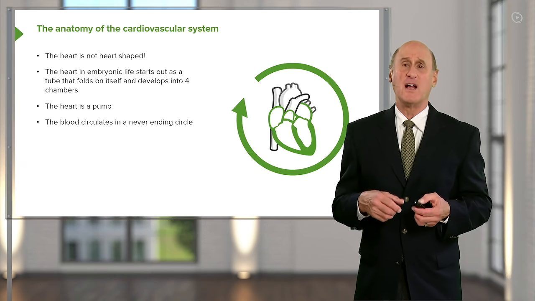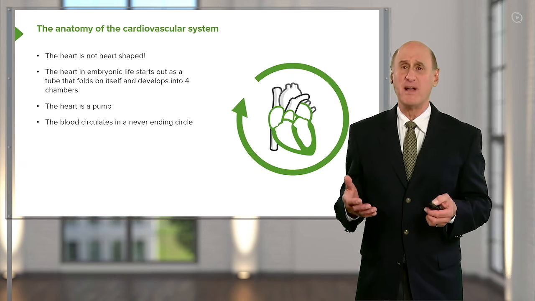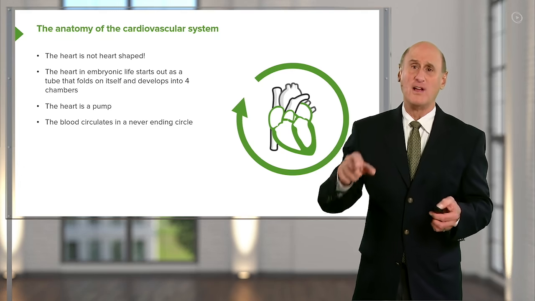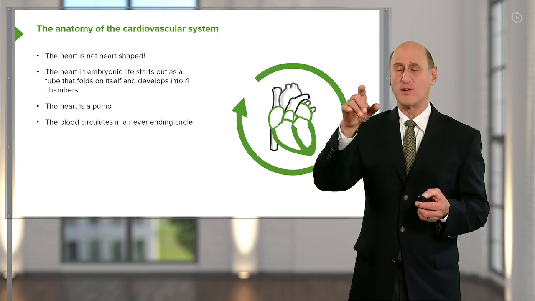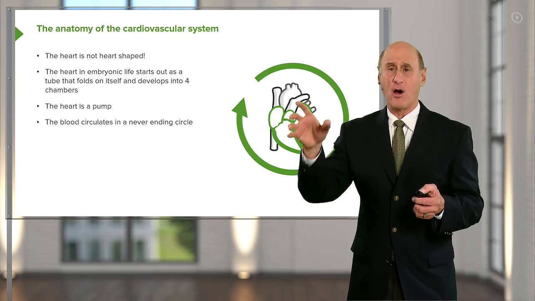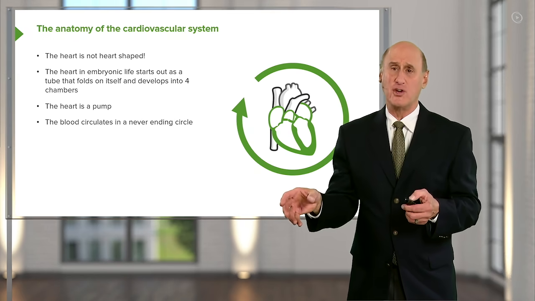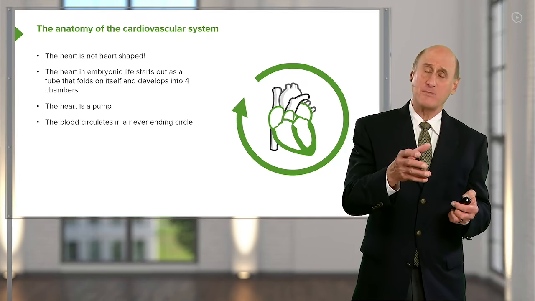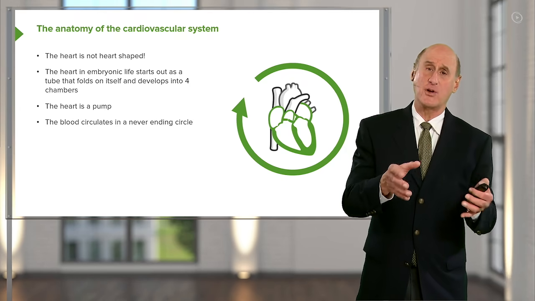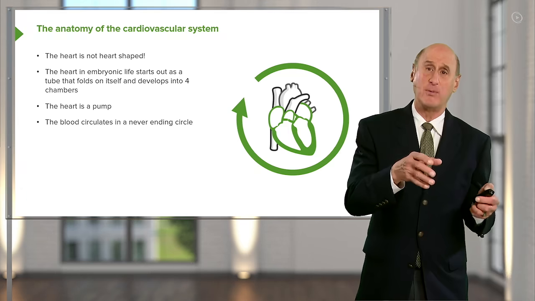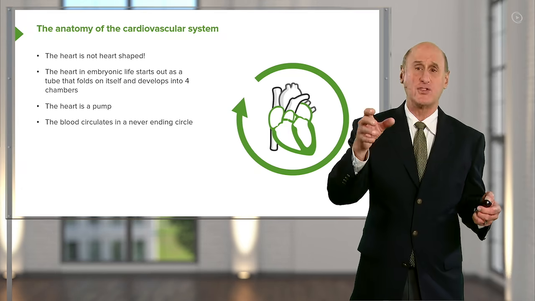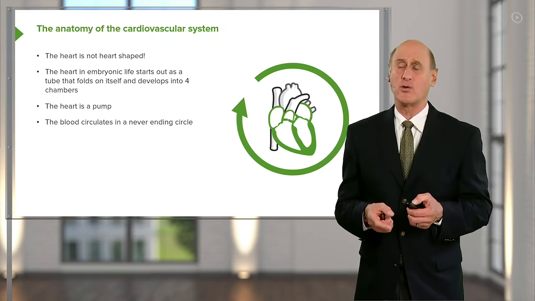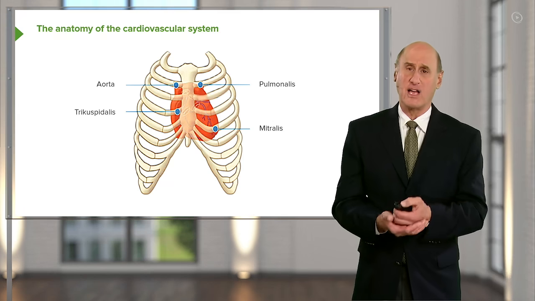And of course, it is a pump. It's a muscle pump that keeps the circulation continuously going in a circle. So what happens, of course, I think everybody knows, is the heart pumps the blood out full of oxygen and nutrients to the cells throughout the body, and then waste products are given to the blood. The blood returns to the lungs, a deep blue, and is then reoxygenated, gets oxygen again, and pumped out to the body. There's a continuous circle going on of the circulation.